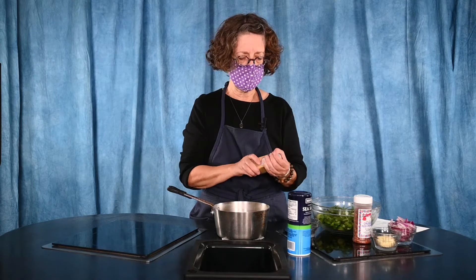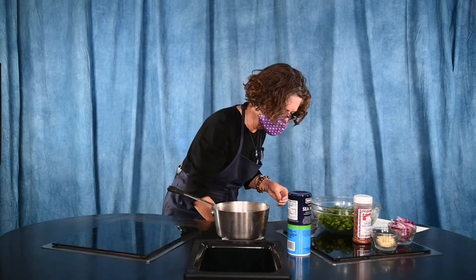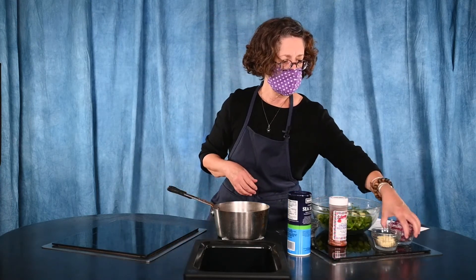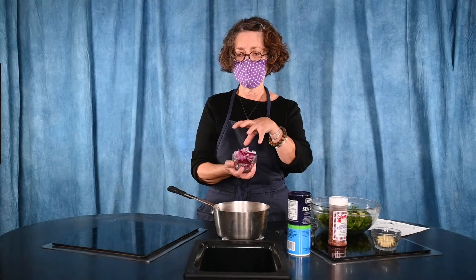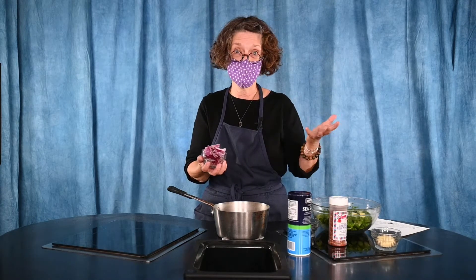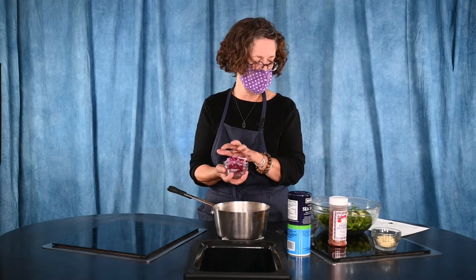The other thing I had problems finding is mustard seeds. So look for mustard seeds in your community before you try to make this. I had to use ground mustard, which I know affects the taste. And then I've got a small red onion. Red onions are very healthy. They're going to turn your pickles a little bit pink. But that good purple-pink color means it's got a lot of good antioxidants and good nutrition.